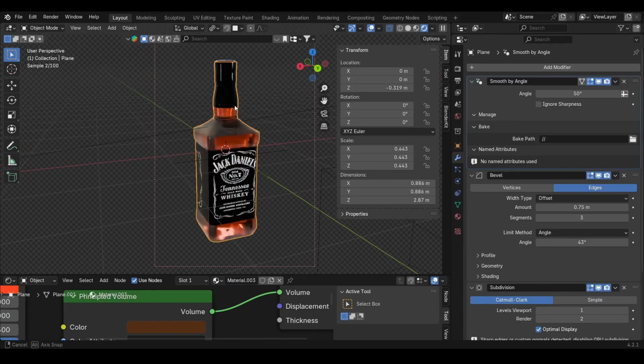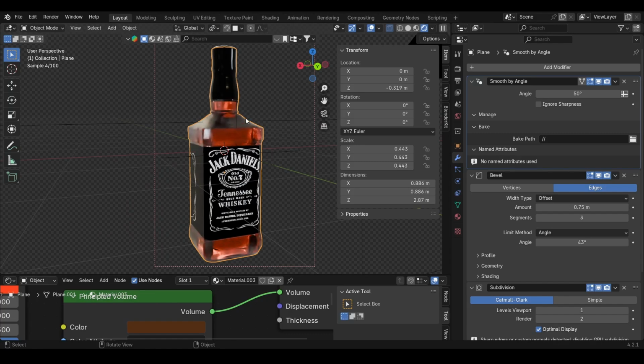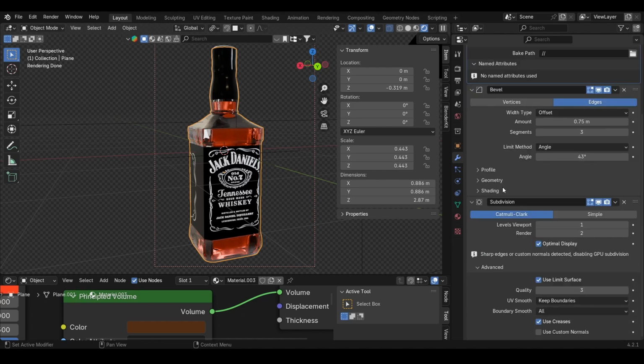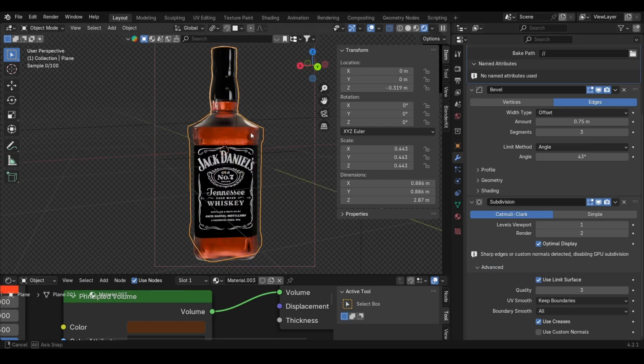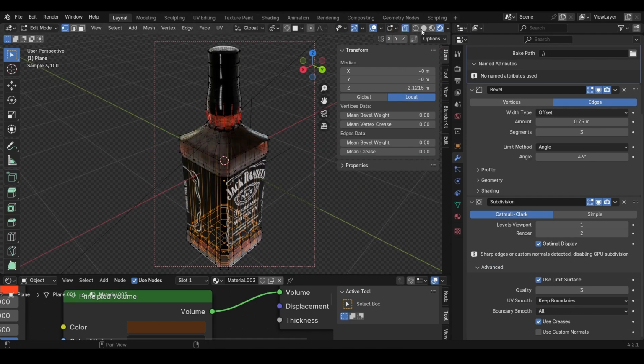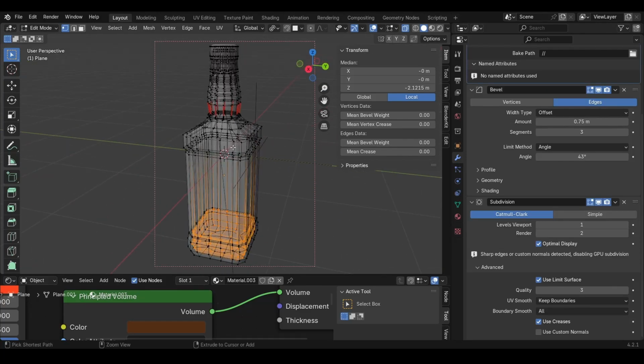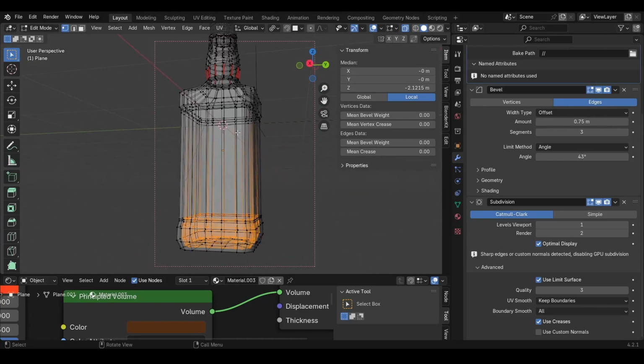This is another Jack Daniels bottle that I did before, and in here you can see these settings. I will not go through them exactly, but you can see them here. I have first smooth by angle, bevel, subdivision surface, and I added them on this bottle, and I will also go into edit mode so you can see more in detail.